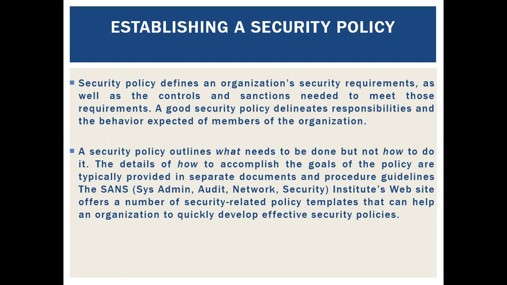The security policy defines an organization's security requirements, which is most important for the organization to control their data as well as the conditions that need to meet the requirements of a company. Good security policy, that's management, is responsible for the behavior expected of members of the organization and provides a secure outline of what needs to be done, but not how to do it in detail. How to accomplish the goals of a policy is typically provided in a separate document of procedures and guidelines.